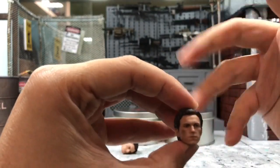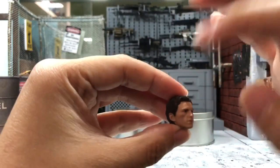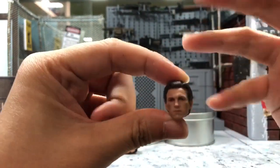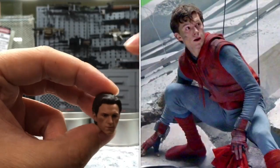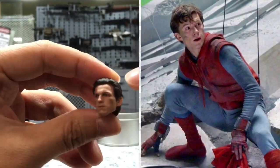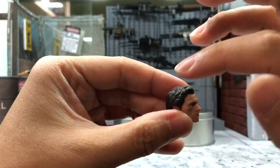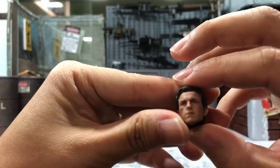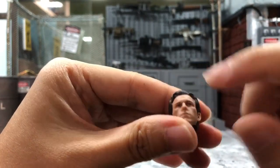I can't expect them to make the hair very messed up, because that would look absolutely stunning. When someone is injured, their hair can't be this neat. It should be messy hair. But I can't be expecting them to do that, because they would need a new mold if they were to resculpt the hair. But at least they should have given a little bit more, like maybe some scars.